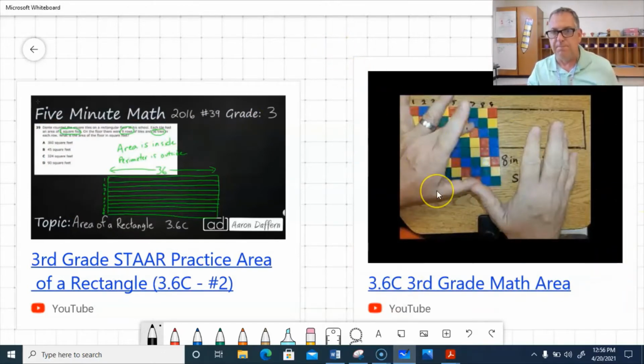This is another, I use some blocks to help calculate area, and it's a very concrete way of figuring area, because I took the blocks to cover up figures. And another little mental math trick that I talk about in there also. So let's get ready and watch these videos.